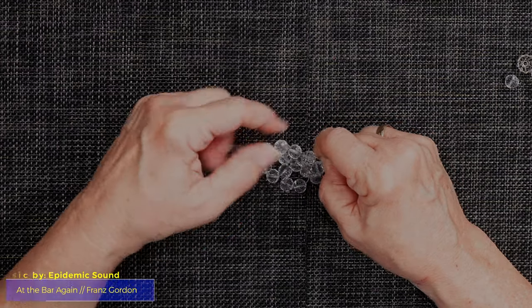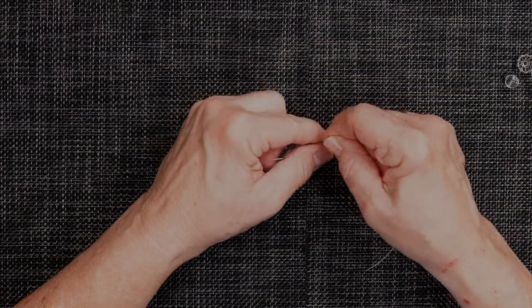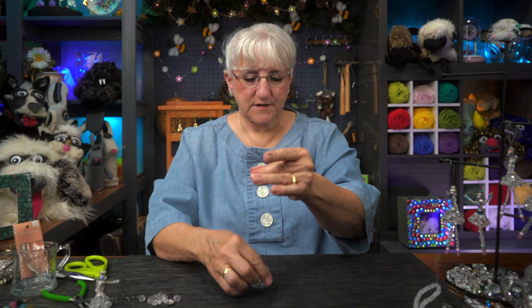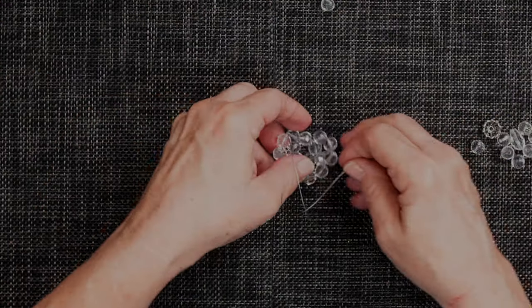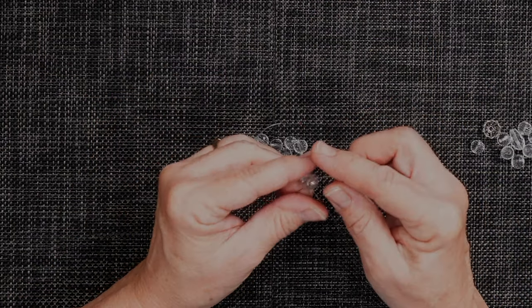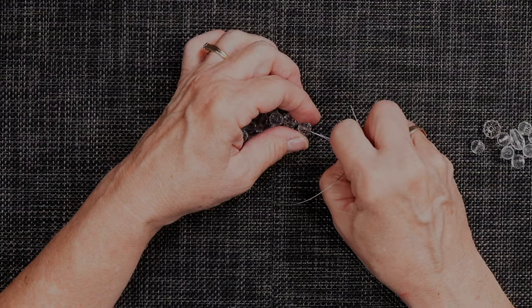Right now I'm just trying to make sure the gaps in the wire, there it goes, are pulled through. A lot of wiggling going on. And you see too, one side is a little bit longer, see that? And that just happens as you string along because the beads slip. So here we go again. The curved side's towards me, right side, left side, two beads left. One, two on the right side. Take the left side wire, come through that last bead.